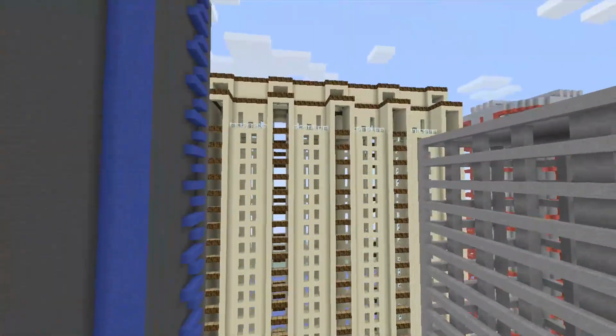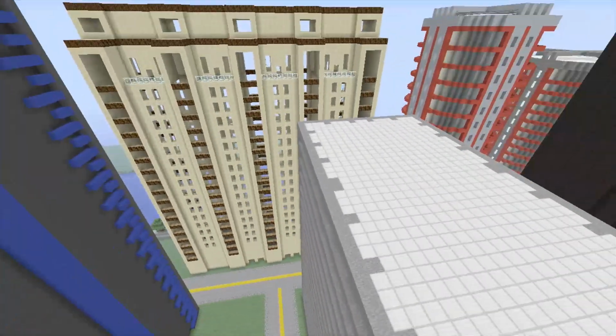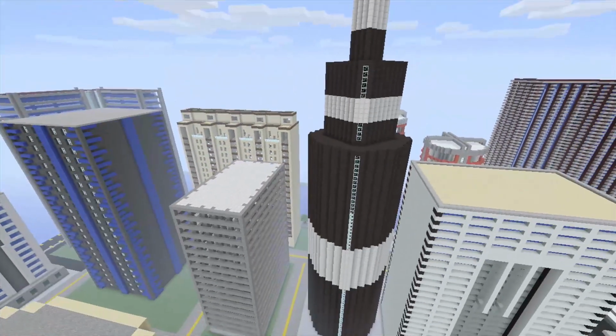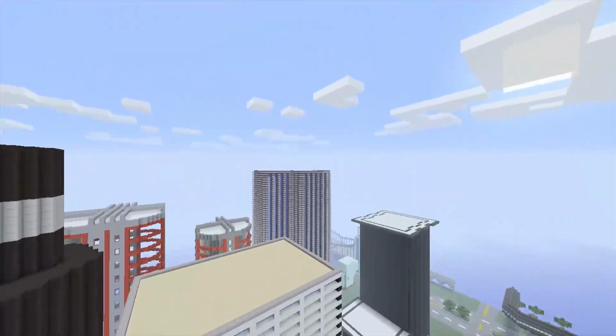We have the sandstone building, which is a condo building. A lot of the buildings over here look like apartment complexes. The one building I'm not a big fan of is this circular one. I'm just not a big fan of that at all. It looks out of place, and so it's not my biggest fan.